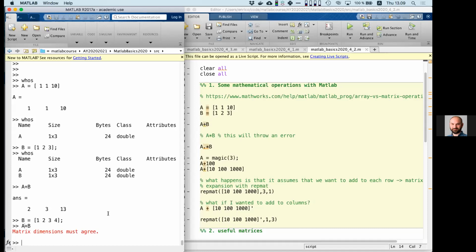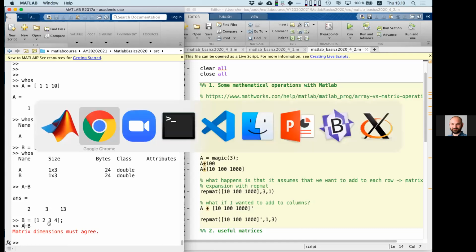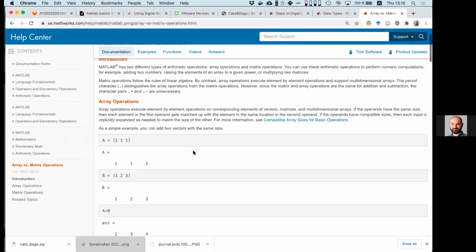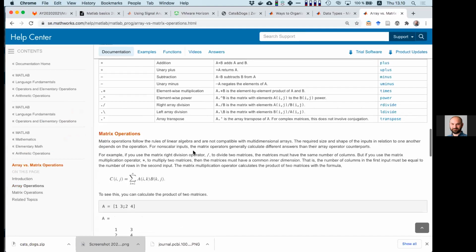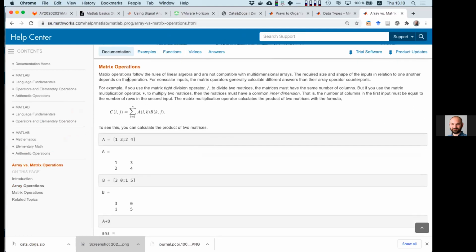All right, then in Matlab, in the same page that I linked earlier, there are these operators that can work element by element, like we noticed here with the plus, but there are also these so-called matrix operators. Maybe not all of you went through linear algebra courses, but in general, the matrix operation, like a multiplication between two matrices, is this formula.